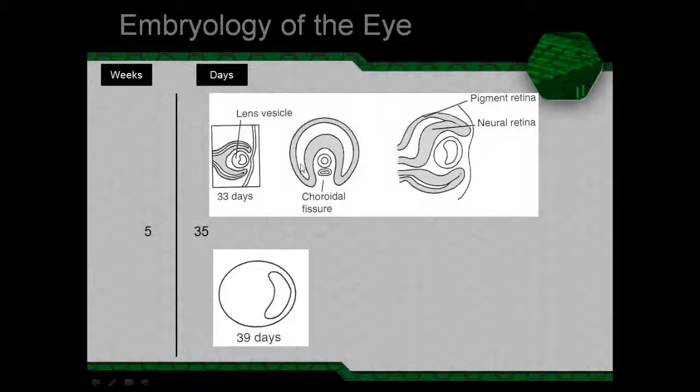Now you can also see in this second image the choroid fissure. So a choroid or choroidal fissure right here. Now the choroid fissure basically forms due to an invagination of the inferior surface of the optic cup. Okay, and the formation of this fissure basically allows the hyaloid artery, can be visualized right here, and it later becomes the central artery of the retina, so it allows that to reach the inner chamber of the eye.